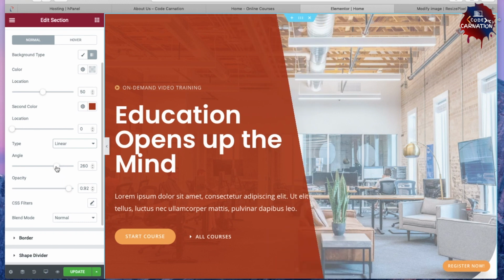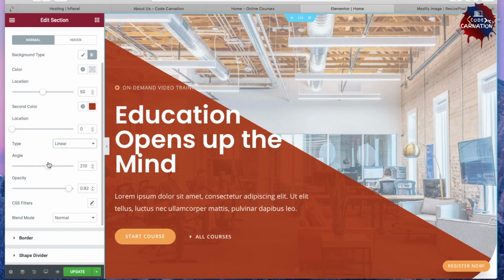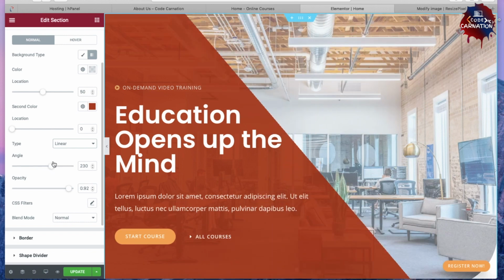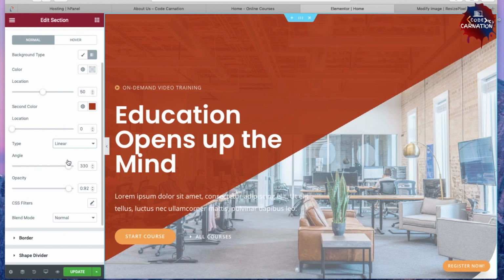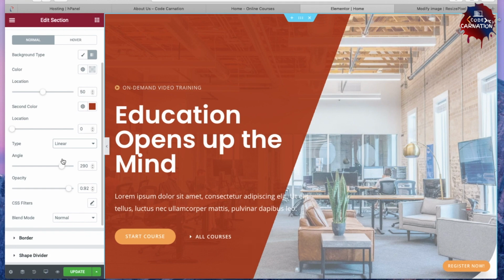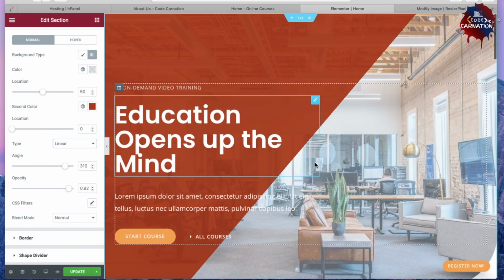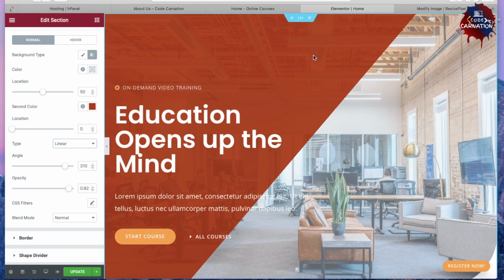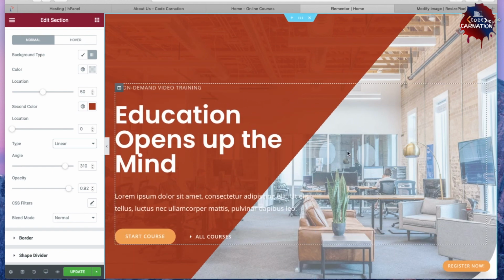Then we can have a degree as well, the angle of inclination. If you choose any angle, it will change according to the degree we have chosen. Here I will set 320. Yeah, that's enough. Why do I choose this? Because on the top I will have my menu, so it should be visible clearly. That is the purpose of choosing this inclination. Because my menu will be in white color, so it should show in a proper way.